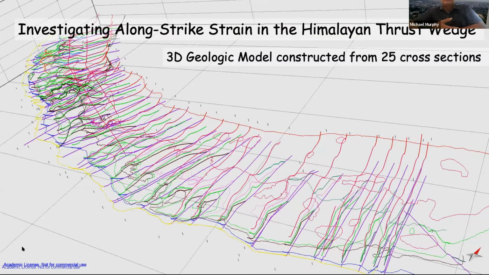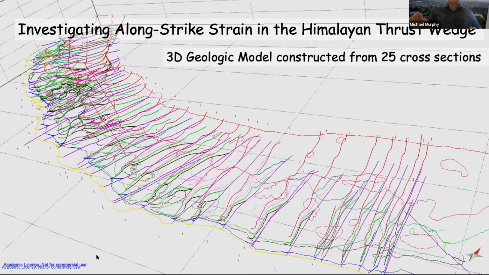And so what we did was we took this sort of pseudo 2D approach to create this 3D geologic model. It was just published by Soya earlier this year. What he did was he compiled and made about 25 cross sections extending all the way from the Northwest Himalaya into the Central Himalaya over here. All of this work was done using a couple of programs, ArcGIS as well as MOVE, structural software by the former company Midland Valley.